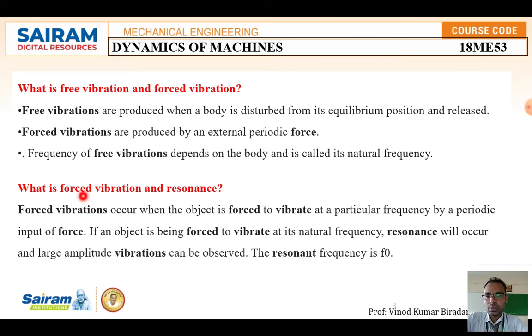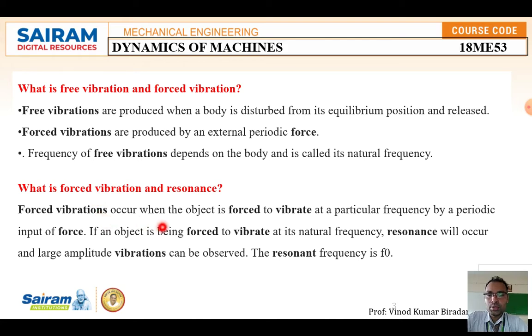Again, what is meant by forced vibration and resonance? To reduce resonance, we study forced vibration. Here is the definition: forced vibration occurs when an object is forced to vibrate at a particular frequency by a periodic input force. That means if you take any body, system or component and apply some external force, it will displace by some distance, fluctuate or vibrate. That is called vibration.